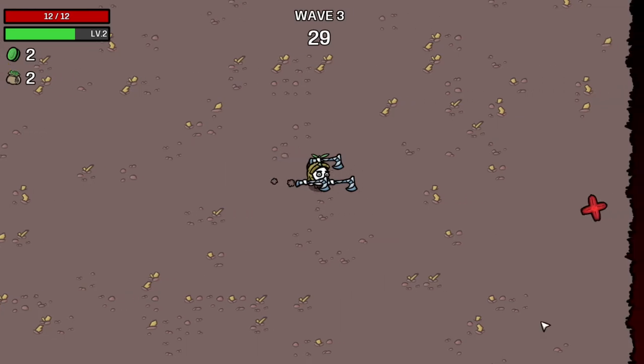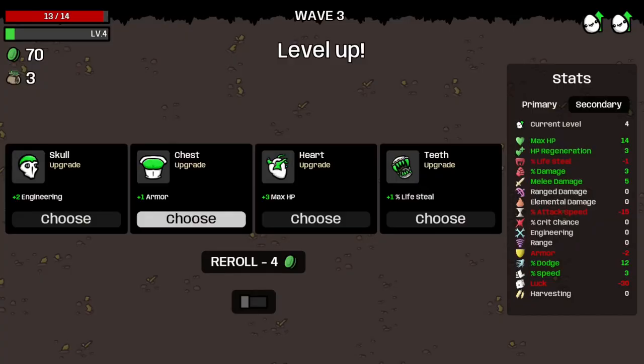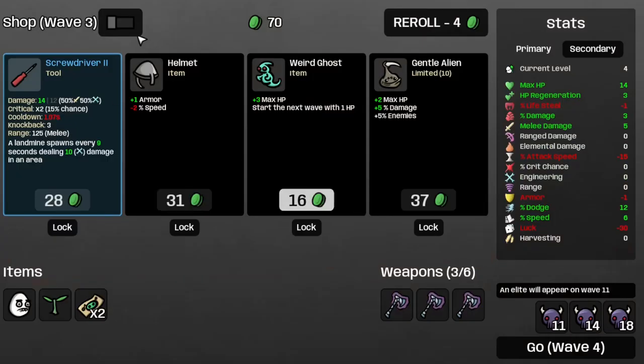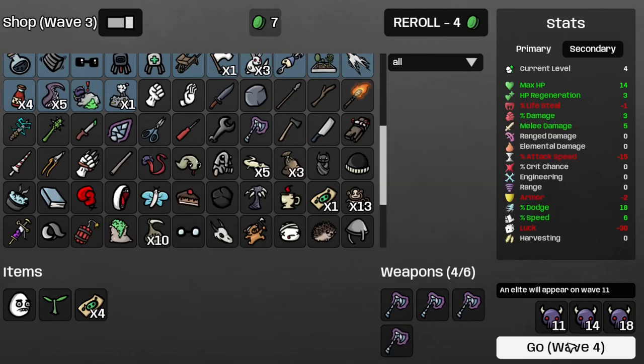Welcome to wave 3. And so far, it's just business as usual, so that's good. And yeah, that's wave 3. Get some more armor and some more speed. And let's grab a coupon, and another ghost stats, and another coupon, and then move on to wave 4, like so.